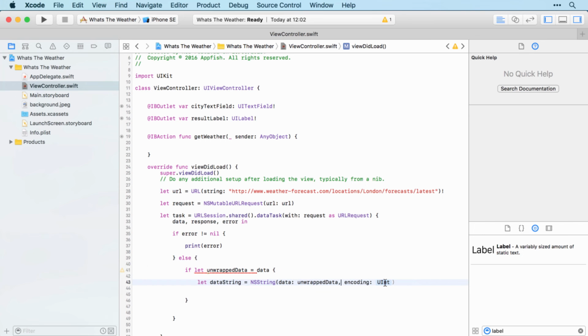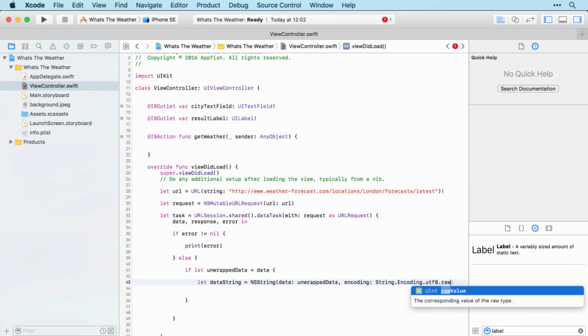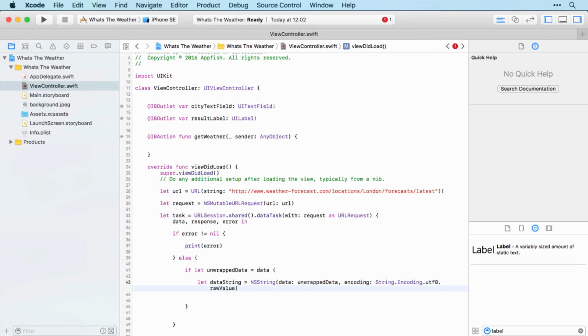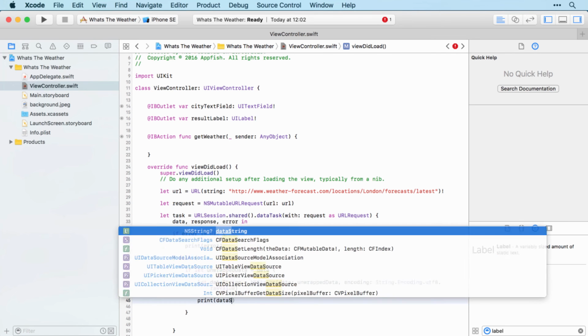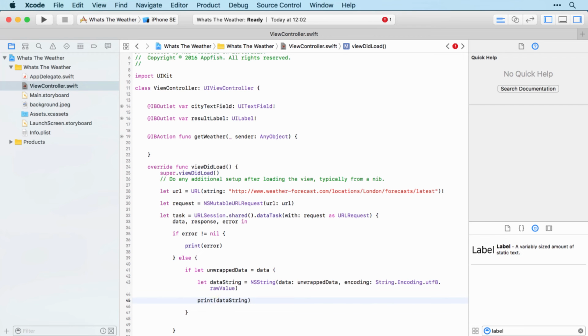And the encoding, as before, is String.Encoding, not fastest encoding, String.Encoding.utf8.rawValue. And for now, we'll just print dataString.